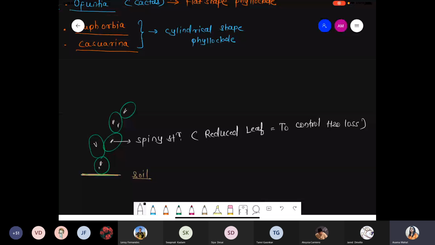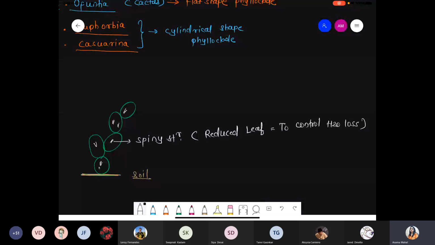We'll discuss that part. Spines are hard pointed structures, and they are a kind of leaf modification. The leaf reduces its surface area, because if the surface area on the leaf were more, the stomata would open and there would be more water loss. So cactus is present in desert conditions where there is less water. This is a kind of modification present in Opuntia, and Opuntia definitely has a reduced leafy structure.